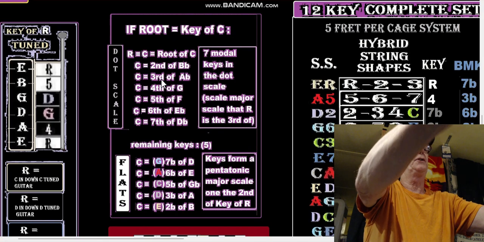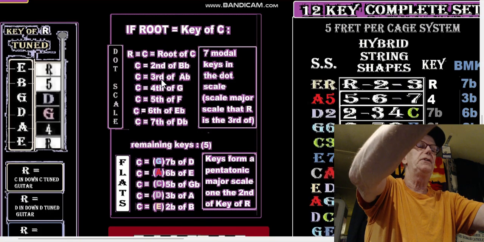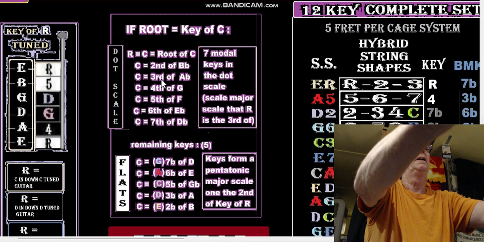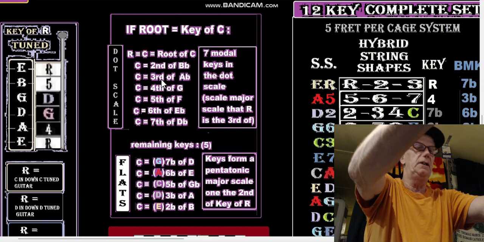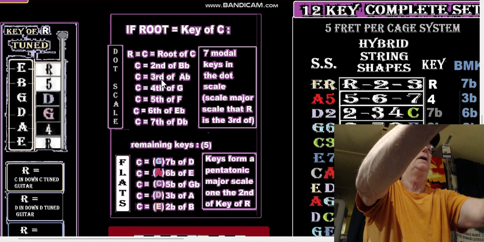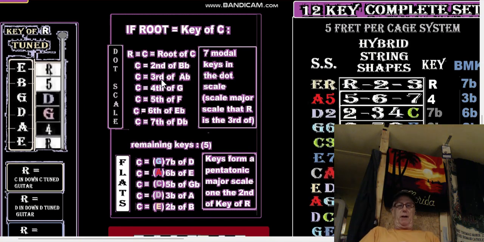E is the third of C, the second of the key of D, root of the key of E, the seventh of the key of F, the sixth of the key of G, the fifth of the key of A, the fourth of the key of B, and the third of the key of C. So that gives us 7 out of the 12.